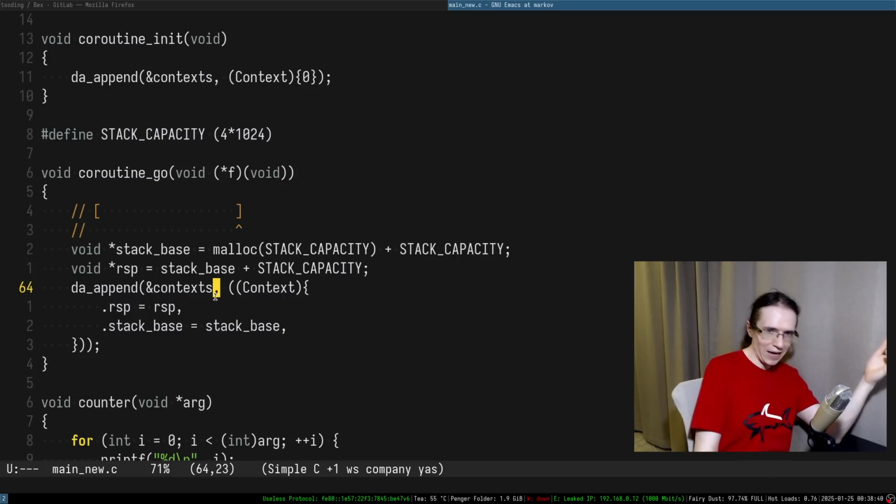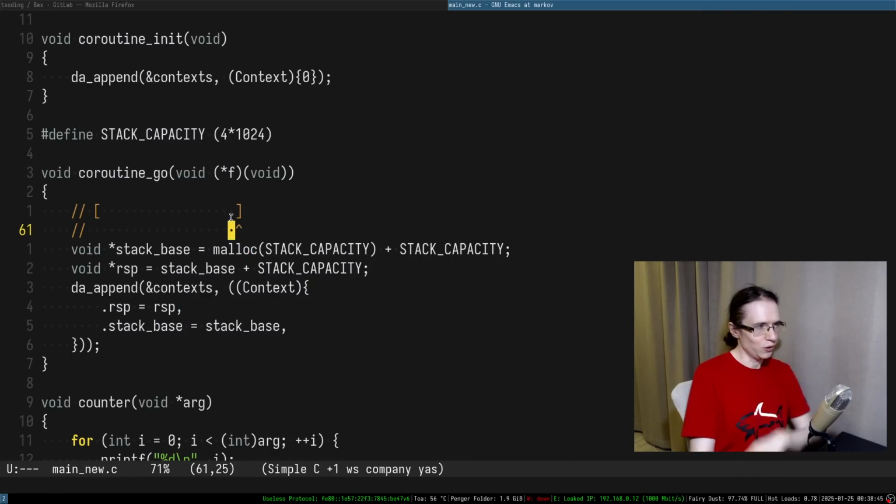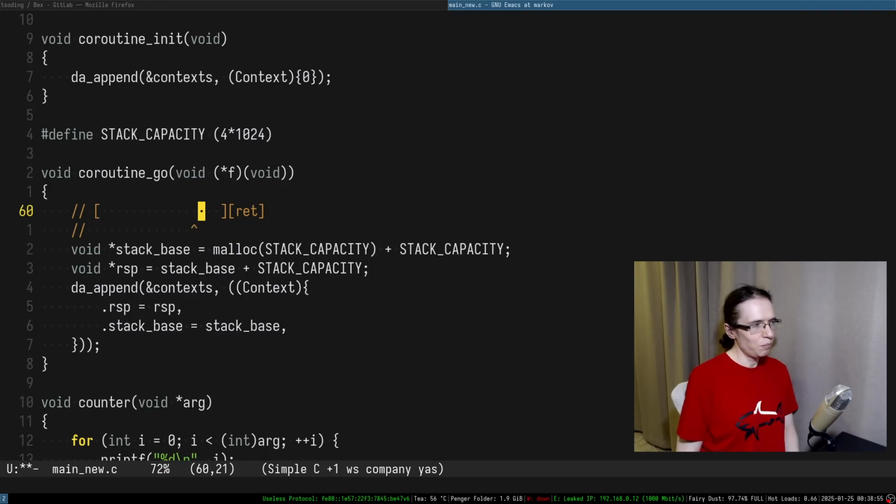The top of the stack should look like it does after yield, and this is very important. After yield, you have a return address at the top of the stack, plus a bunch of registers. Like this.